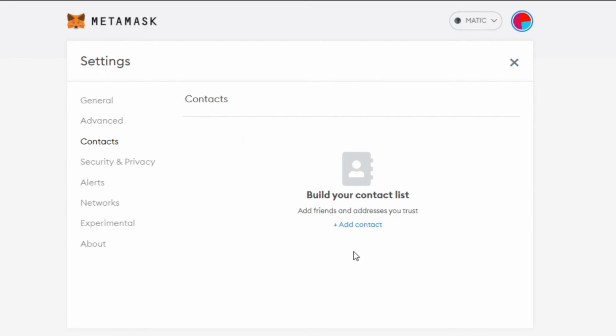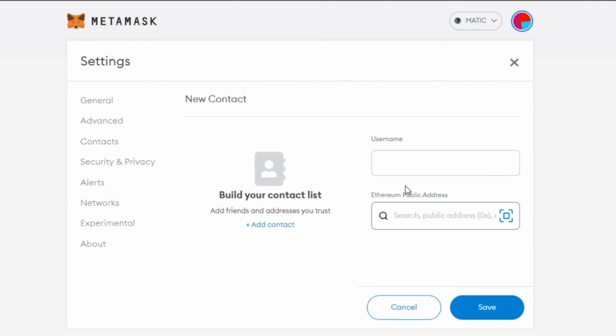In contacts, you can add a contact right here, because when we will be sending Ethereum, we will be sending currency to people, or we are buying something, so you can simply add a contact like we do in our wallets, right? So you will add a contact. Simply click on add contact. You will add the username right here, and then the Ethereum public address. This is what you need to add a contact. Now the username can be any username that they have, and then you will add the unique Ethereum public address. Simply click on save, and your new contact on MetaMask will be saved, and then you will be able to send money and receive money from this contact right here.